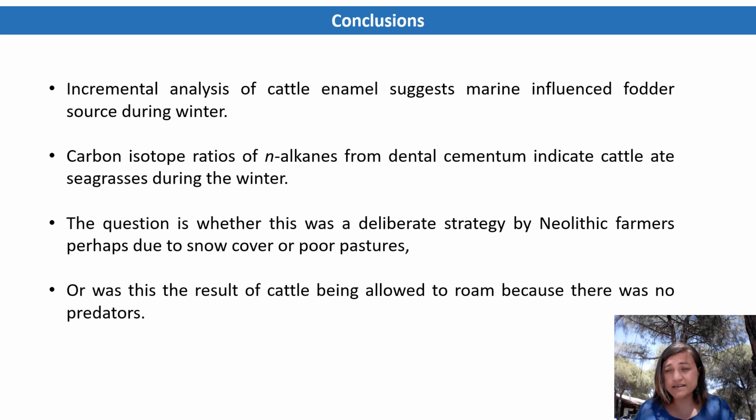The main problem in Shetland and across a lot of Scottish contexts is the poor preservation of bone. However, with organic residues and the fats that come out of that, we can investigate fodder practices, because these fats are coming from the animals. Now through Lucy Cramp's and Oliver Craig's work, we have a wide data set that we can start investigating, together with the stable isotope work generated by Mary Belas, Jennifer Jones, Jackie Malville, Richard Madrick. We have a multitude of data out there to really analyze and start pinpointing different strategies in different environments in Scotland. And I think this will enhance not only Neolithic research in Scotland, but through time.